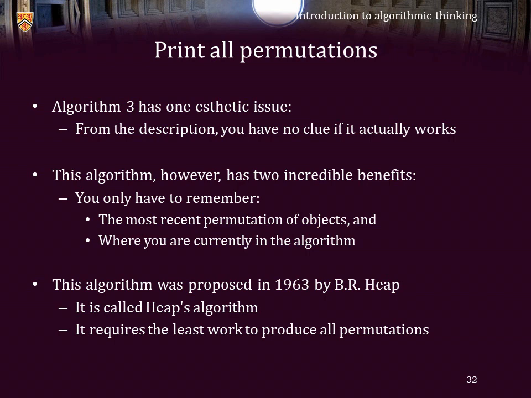This algorithm we just saw was proposed in 1963 by B.R. Heap. This is actually called Heap's algorithm, and it requires the least work of all known algorithms to produce all possible permutations. So you might be wondering, why do we care? Well, let's say you have an algorithm that has specific inputs and you want to make sure that your algorithm actually does work with all permutations of all possible inputs. This is an algorithm that will produce all possible inputs for you.